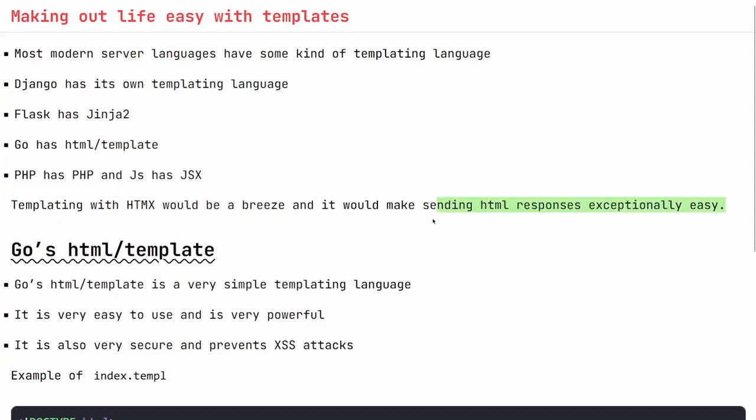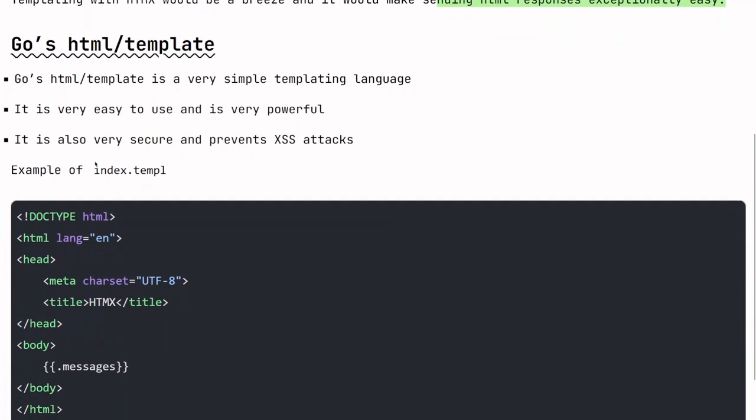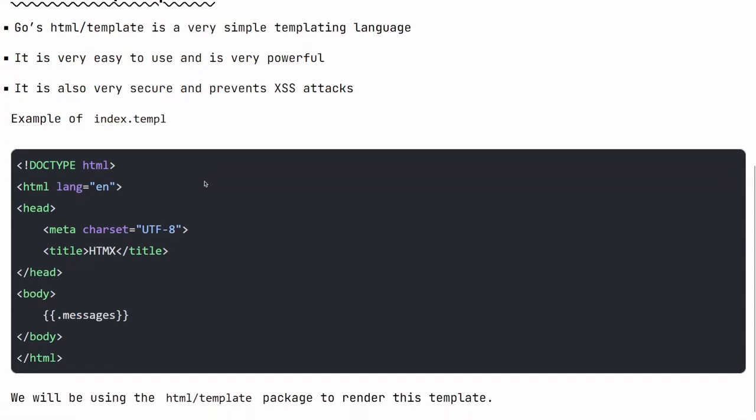So the way you would use Go templating is quite simple, and I made a messy example of that in the previous video where I extended the base.html and I got confused with extends and template. So yeah, this is an example of index.tmpl. Traditionally templates are named .tmpl in Go, but I will just be naming them .html because I want to avoid the confusion and I want some cool syntax highlighting.